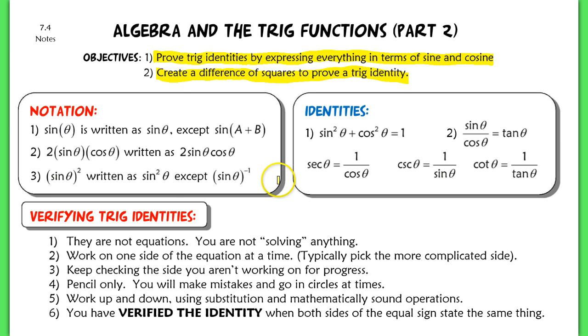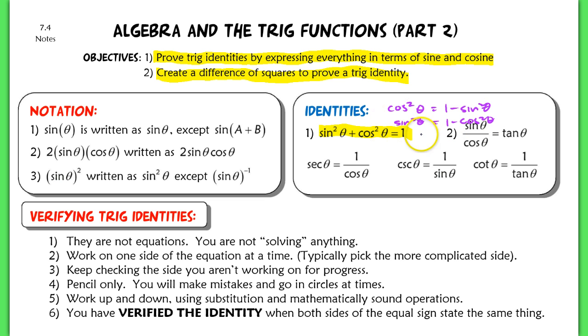Now I have the notation here, as well as your identities. Same rules still apply. Make sure that you are very comfortable with all of these definitions for sine and cosine, as well as all the trig functions here. But especially this, sine squared plus cosine squared is equal to 1. Make sure you know any variation of this as well, such as cosine squared is equal to 1 minus sine squared, or sine squared is equal to 1 minus cosine squared.